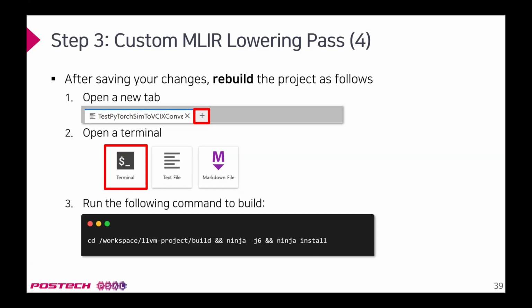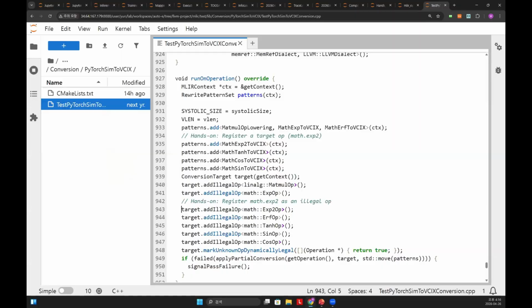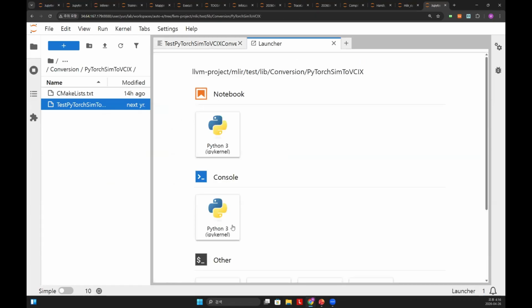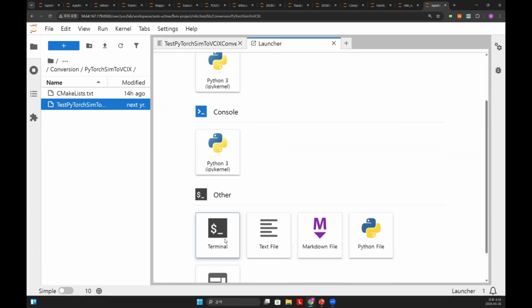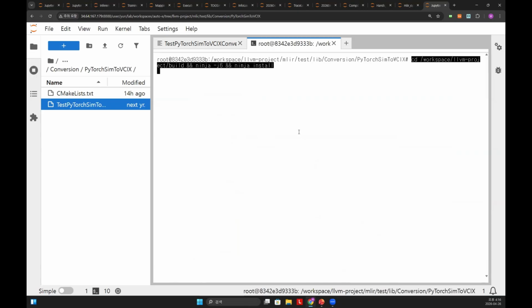Open a terminal. Terminal is here, and paste the command like this, and run like this.